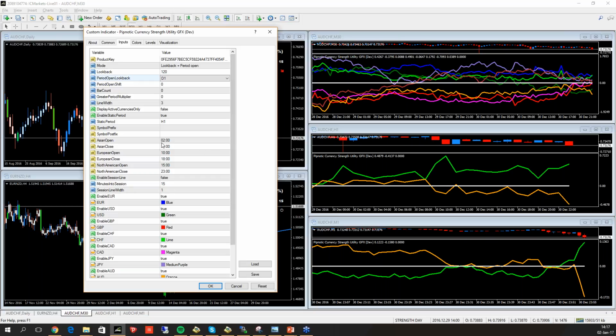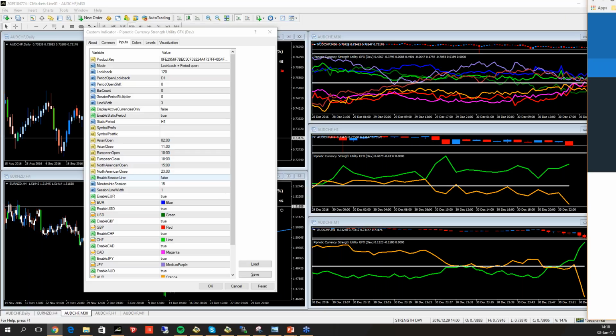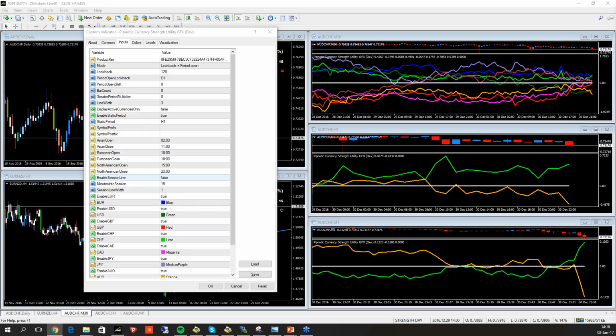And then we have something down here, and this is in relation to the session open look back mode, and this is minutes into a session, and this one here is related to the one just above, the enabled session line. And I wrote an article, let me get the article out here so you can see it, that focuses on the London Open. It's some research I did in relation to when the London session opens. So let me have a quick look.